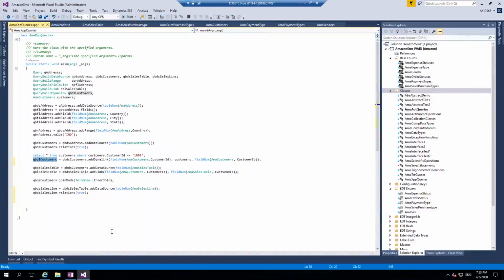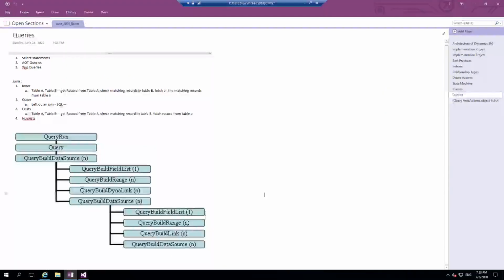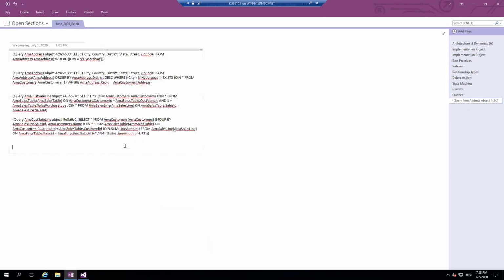You have table A and table B. Let's say you have two tables. One is called table A and the other one is called table B. Now you have added these two tables. As you know, AX 2012, I'm discussing this. You have added these two tables to the form. Between these two tables, there are no relations. What will happen if you specify the link type? Did you ever try this?